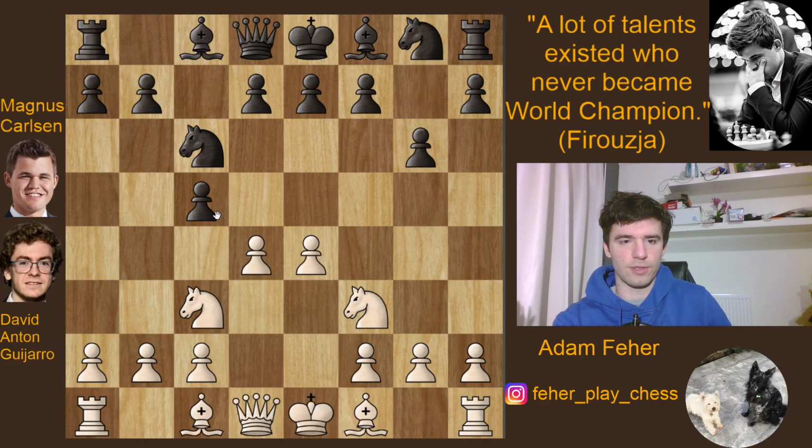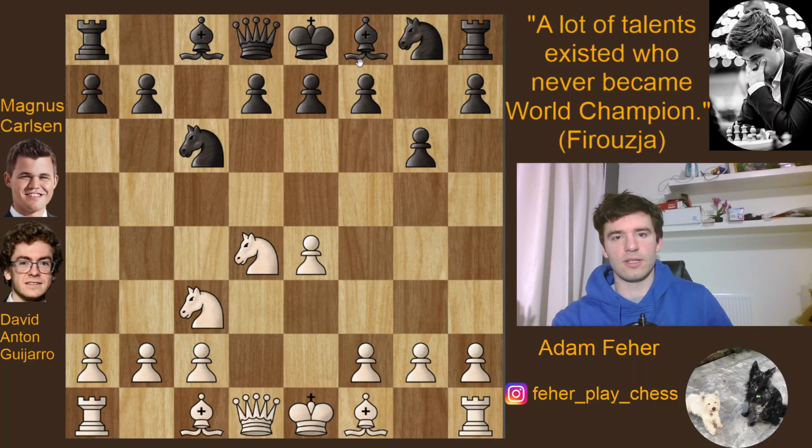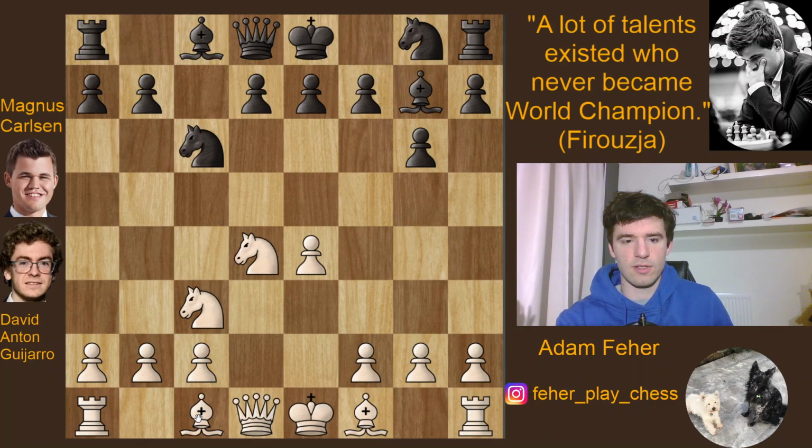So comes d4, takes and takes. And as spectators, well, dragon is one of the sharpest lines that could be played. So we should be actually quite happy. So now comes bishop g7, bishop e3, knight f6.